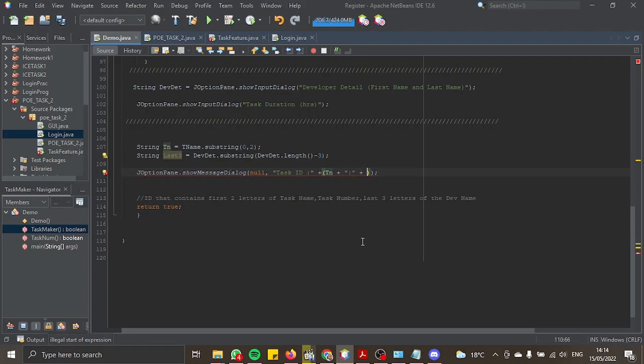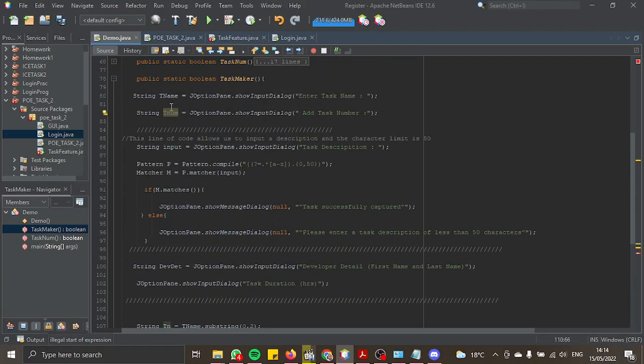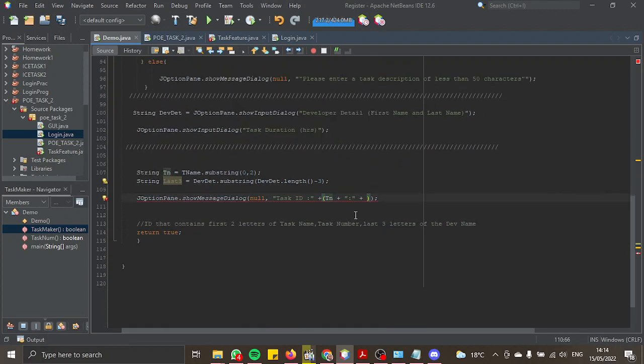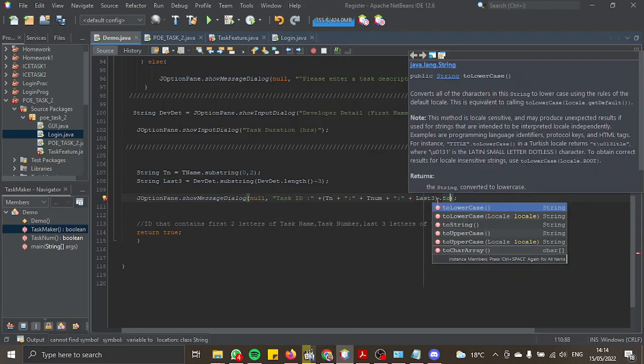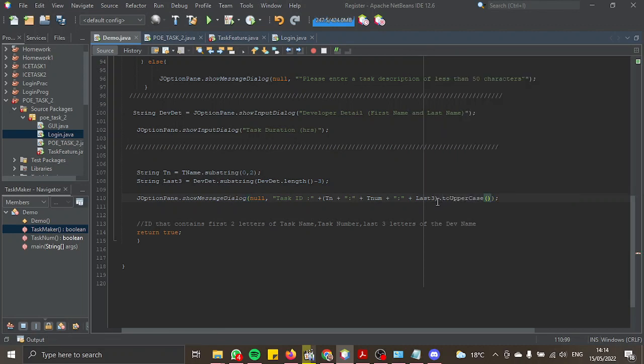They wanted the task number, so we look for task number, we have it under tnum. So then tnum plus another colon plus the last three digits. So we got it under last three. Then at the end of this bracket here, we do dot to uppercase.